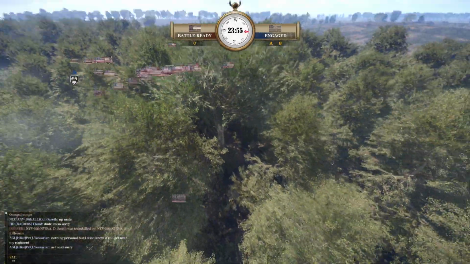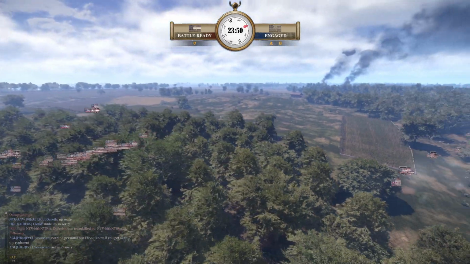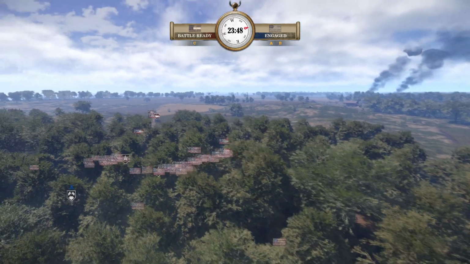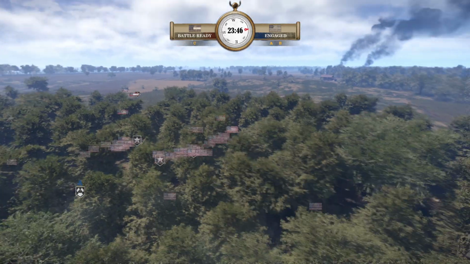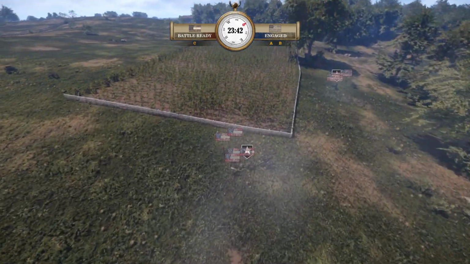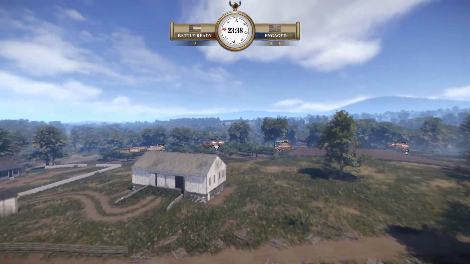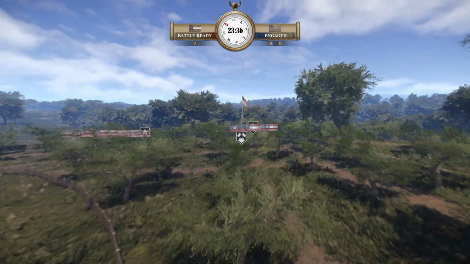So another problem for the CSA right now is their spawn is over there. So their forces are kind of cut off. So if they come straight in here, it's a bit of a trap by the Union. So I like that positioning. The batteries kind of looking at each other. Let's take a look at the action over here.